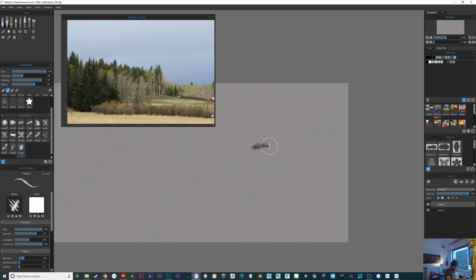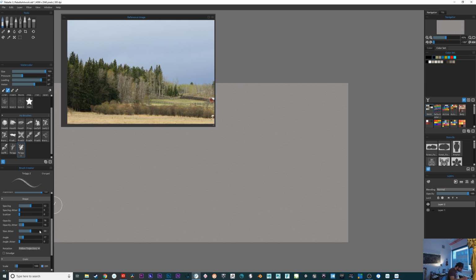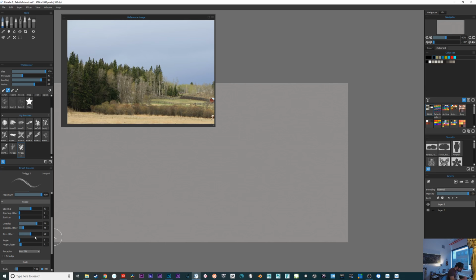This one's at kind of a weird angle, but then you can change your stuff here. Probably would increase the spacing on this. Angle. We don't want a jitter angle really. We want it to flip though. We could do a little bit of jittering. Follow trajectory or pen tilt. But I'm not sure if it has the ability to do a random flip. Follow shape size, follow shape rotation. I don't think it has random flip, which is unfortunate because that really does help with things. Size jitter is fine. Opacity jitter, I suppose. Scatter might be a good one for this one, if we decrease the spacing.